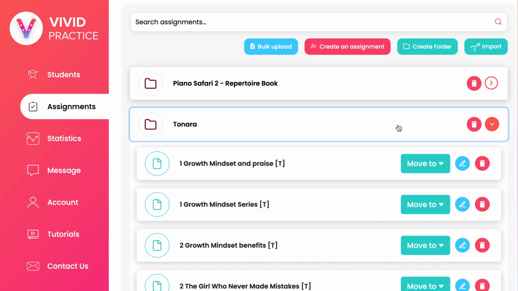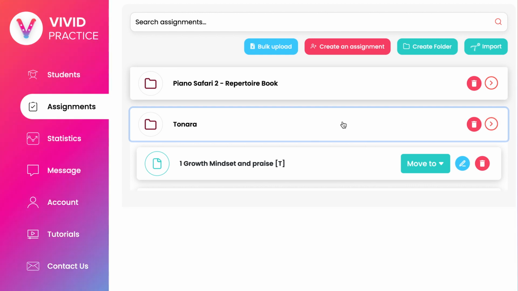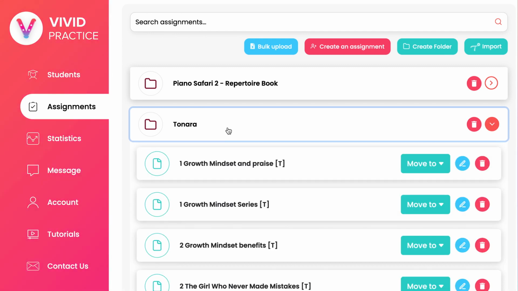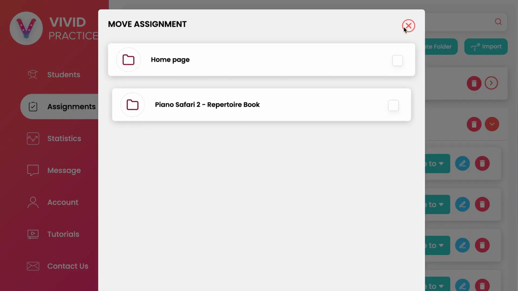Now, I want to note a couple of things right here. So it's all going into the one folder, which is called TONARA. So if you've added other stuff that's in other folders, that's all staying organized, and you have everything from TONARA in one spot. Now, obviously, you may want to move these things to a different folder, and at the moment, that's a little bit cumbersome because you have to do them one by one, okay?